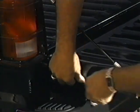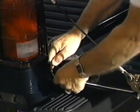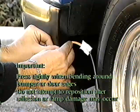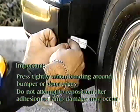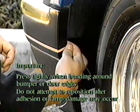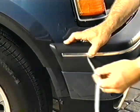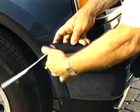A tailgate is not much different than a door. They just hinge at the bottom. Where bumpers have existing wiring such as fog lights, running lights, turn signals, or license plate lights, route the hookup wire alongside the existing wire harness supplying the bumper. For bumpers without existing wiring, follow the vehicle's wire harness close to the bumper. Then continue the hookup wire to the rear of the bumper through any bumper mounting point. Cut the lamp an extra 1.5 inches at each end for proper wraparound. Make and test connections as shown earlier.